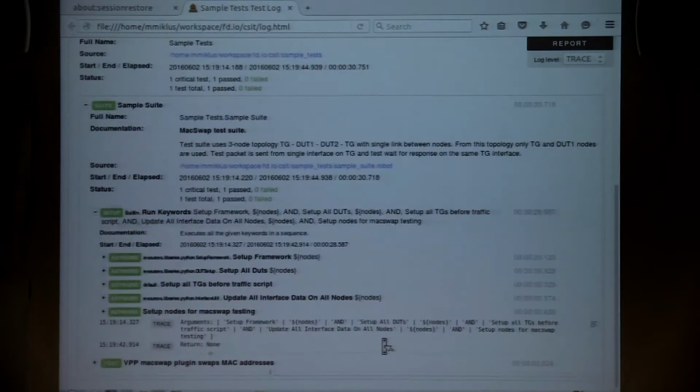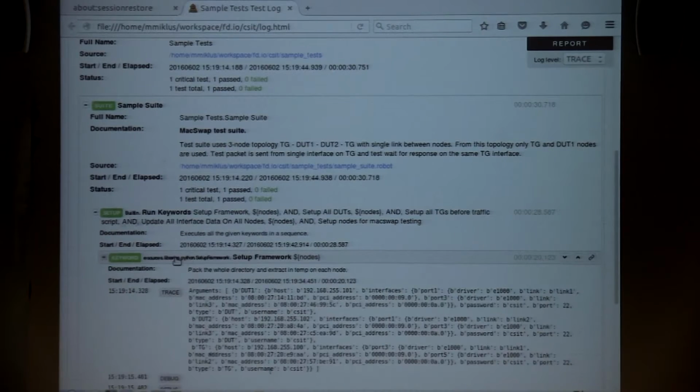And if you click on that, you will see each step executing the keywords. If you are using the trace level, it is pretty much a lot of information, and you can find that we packed the whole directory.